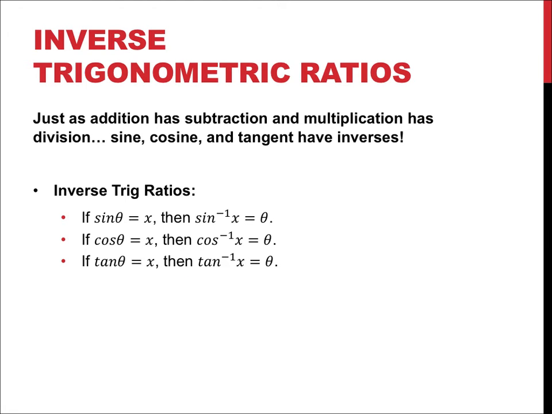So when you're using inverse trig, you're going to be using different symbols. If you remember, when we were solving and doing practice problems yesterday, we had a problem that said sine of, I think it was 44, is equal to 12 over x. Okay, you had to solve for x, so we needed to multiply both sides by x, and we had a situation like this. Okay, and I told you that when you're doing this, you have to divide by the whole thing. You have to divide sine of 44 away, and then you divide it on both sides.